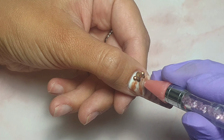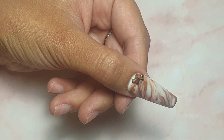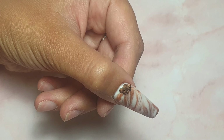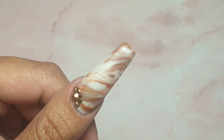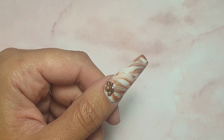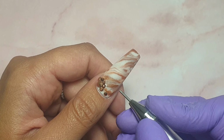and gave it a refile, just because I'd love to wear nails this length, but I can't get on with them at the moment. I'm just not used to such long nails, but I wanted to do a video and I wanted to do a long marble, so I thought for the sake of the video I'd do a long nail. But I am going to finish off this set of nails.